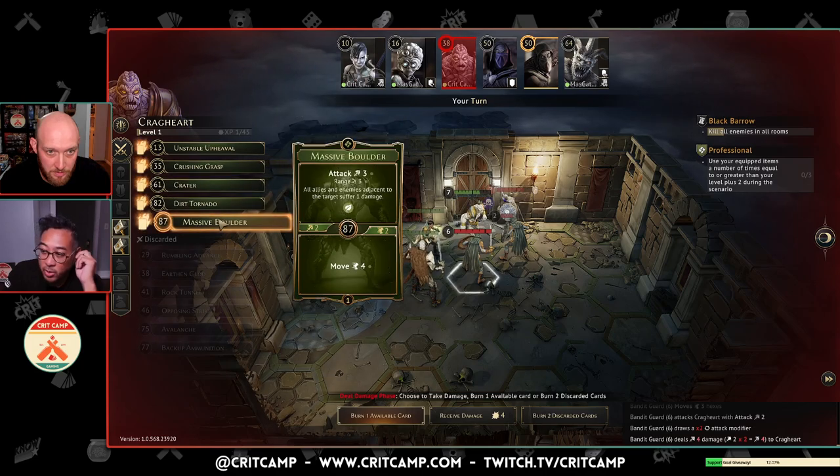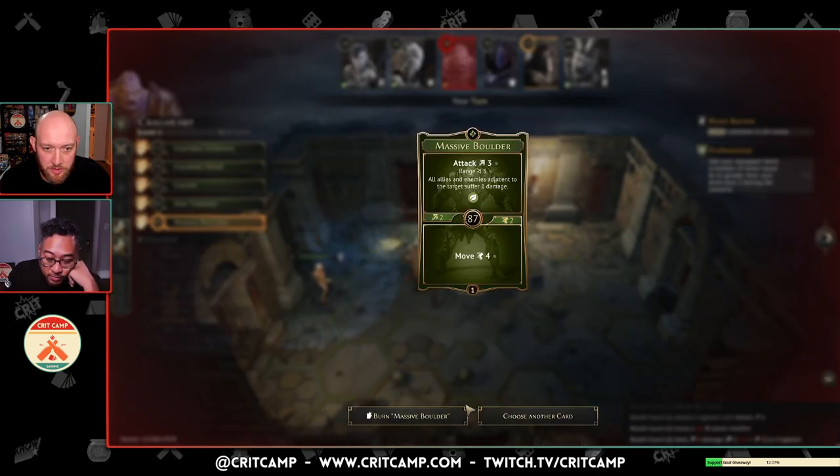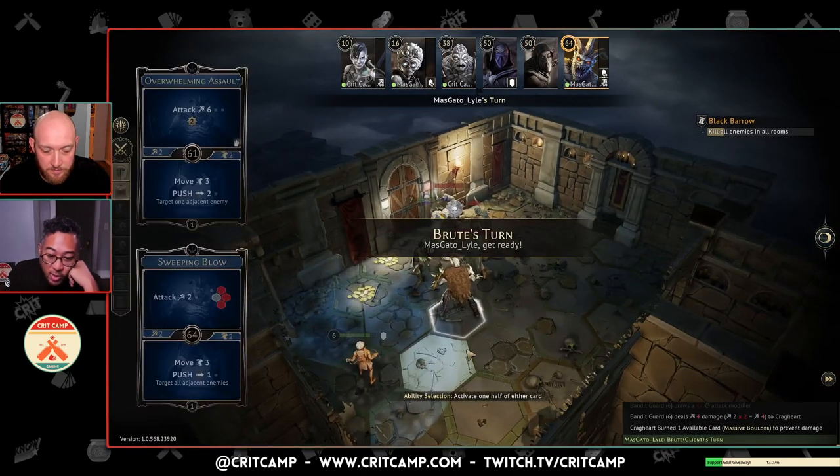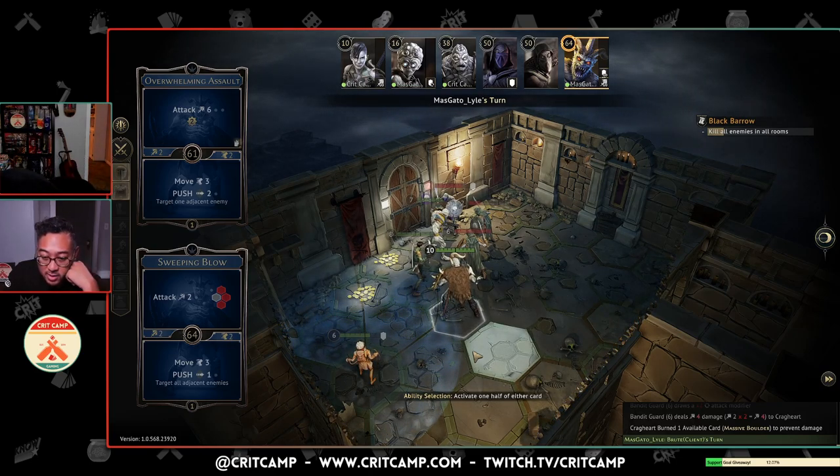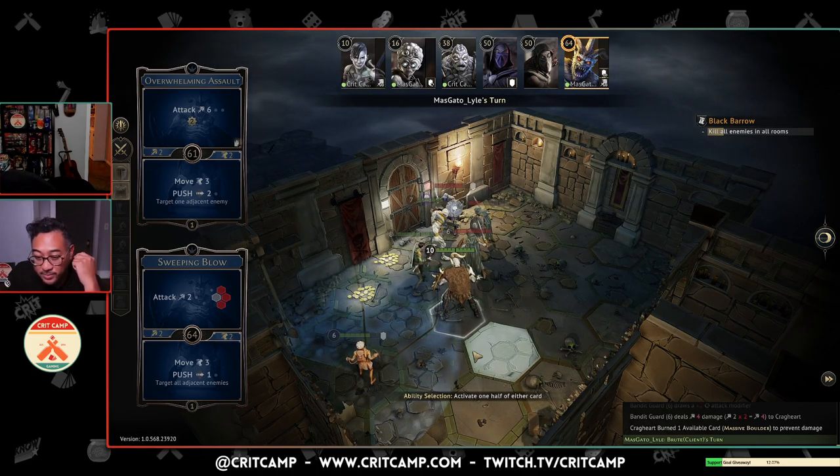Oh, Zach is saying maybe you only get the shield while you're adjacent to me. Oh, maybe. Which makes sense. I'm just going to get rid of Massive Boulder for now. Oh, you know what? Because I do have this shield barrier, if you can see the animation, around only me. Yeah, it's a bubble. I got a bubble.